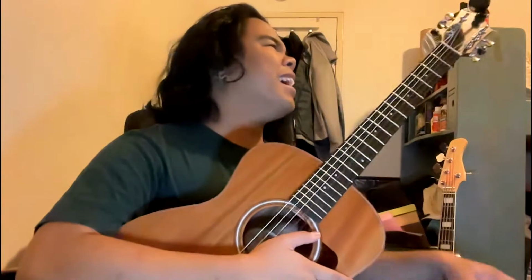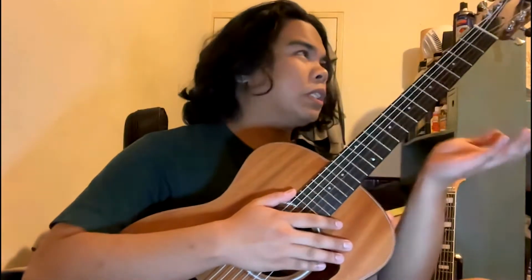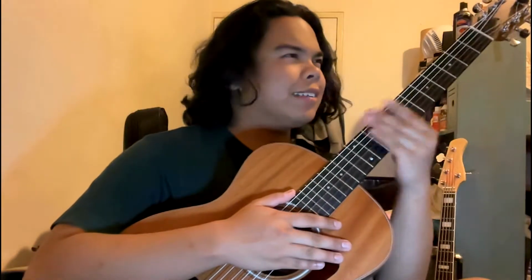It just works so well. So, obviously it already has the nylon strings on here, but it used to have Elixir 12s on there. And I sort of just outgrew the sound. I started playing a lot of the finger-picking stuff, and the steel strings never quite did it for me. And I also started to listen to a lot of Earl Klugh, and his guitar arrangements are so nice, and the nylon strings are just vital to it.